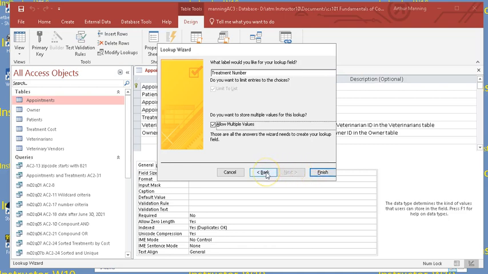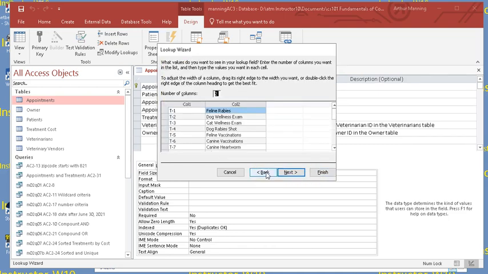Anyone need to see the list still? There's the last 7 or so. Heartworm, spay, neuter, microchip, feline, canine. Remember, anytime you're using a wizard, until you click Finish, you can always go back and check your work. Once you click Finish, you're ready to go. Got them all in there.